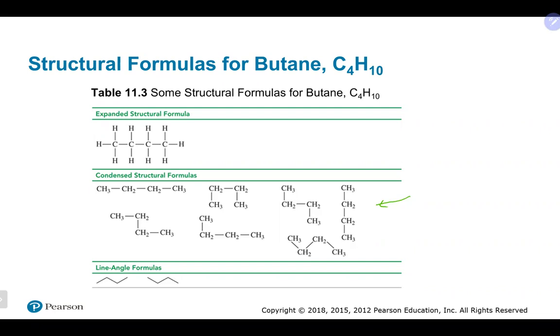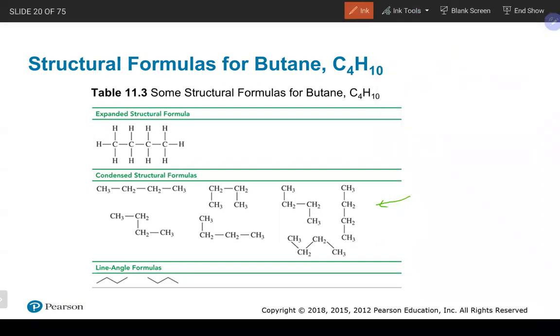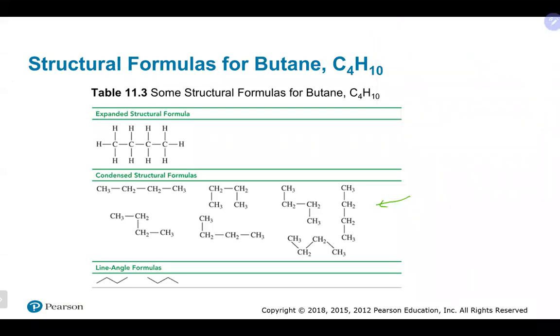The only thing you need to do is start in one location and end in the next without backtracking. So again, when you look at the middle there, you may think they all look really different. This is a very common thing that people do when they are asked to draw, for example, isomers, which we'll talk about. But if we start here, that is 1 carbon, 2 carbons, 3 carbons, 4 carbons.